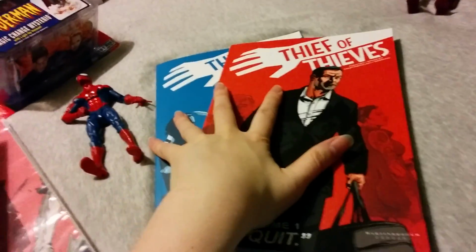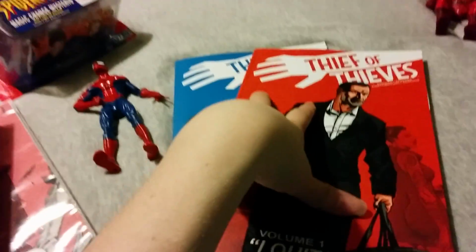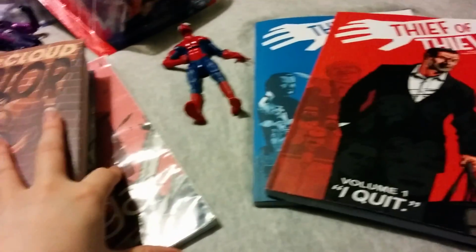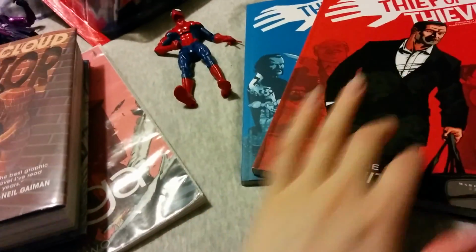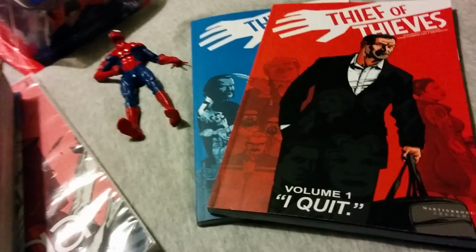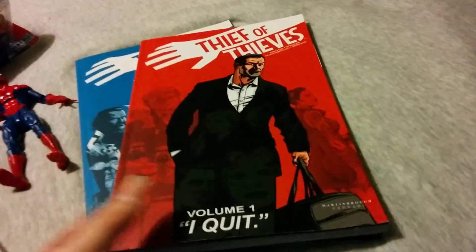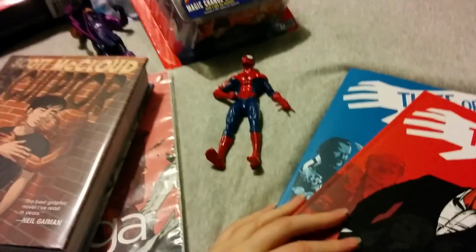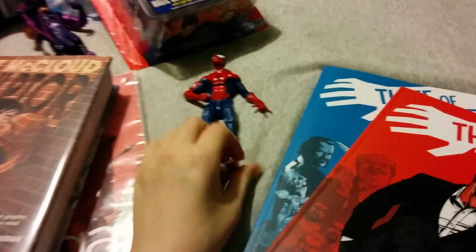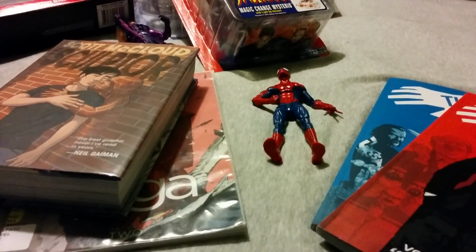I haven't read them yet, because like I said, I'm trying to get through the library books that I took out. So after I finish this batch of library books, I'll probably take a break from the library, read through Thief of Thieves, and finish up the books that I got from the comic bento box that I did a while ago. And then once I get through that, I will go back to taking books out of the library because I have a whole list on my library account of books that I still want to take out. So yeah. And then hopefully I'll do a comic show.